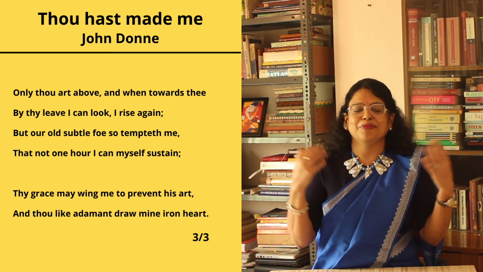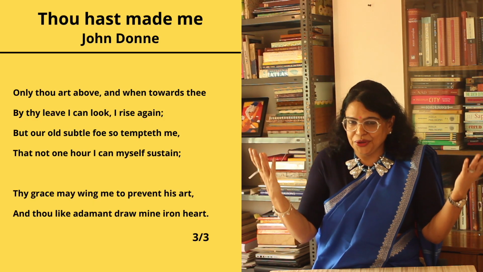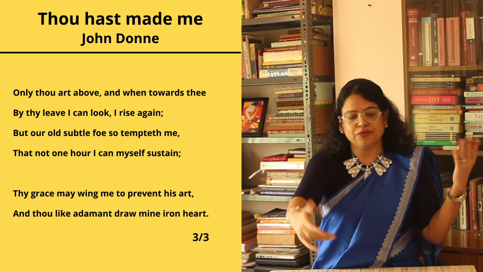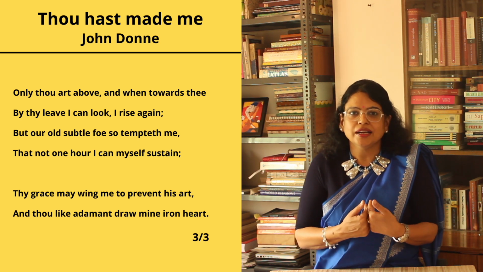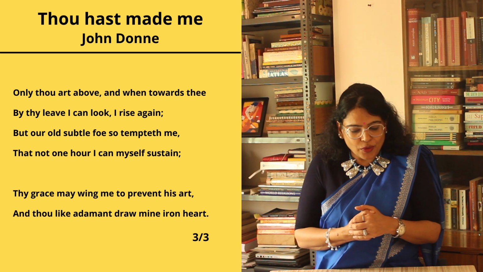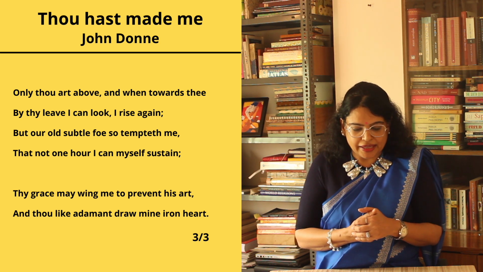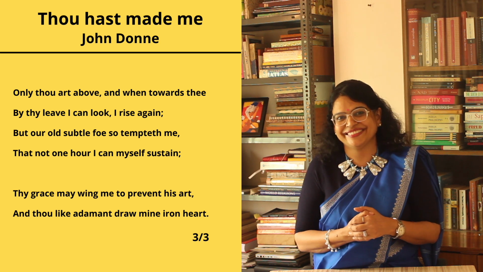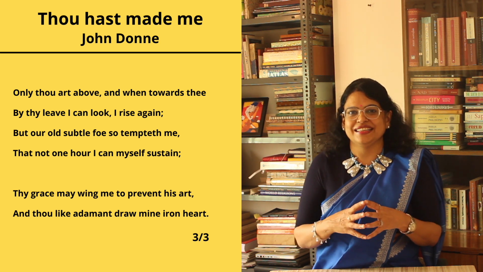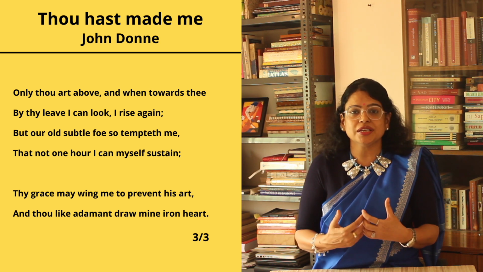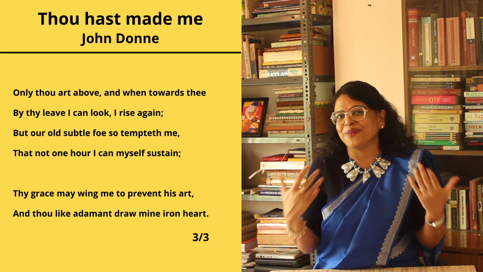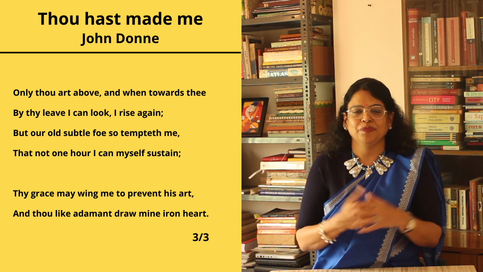And he says, "Only thou art above," and you are above. While death is in front of me and my life is behind me, you are the one who's above, looking at all this unfolding with your heavenly eyes. "Only thou art above, and when towards thee by thy leave I can look, I rise again." John Donne expresses this: if you grant me this opportunity, I'll be able to look above, and I'll be able to rise. I'll be able to come towards you. I'll be able to leave behind this life of sin that I have lived in all these years.